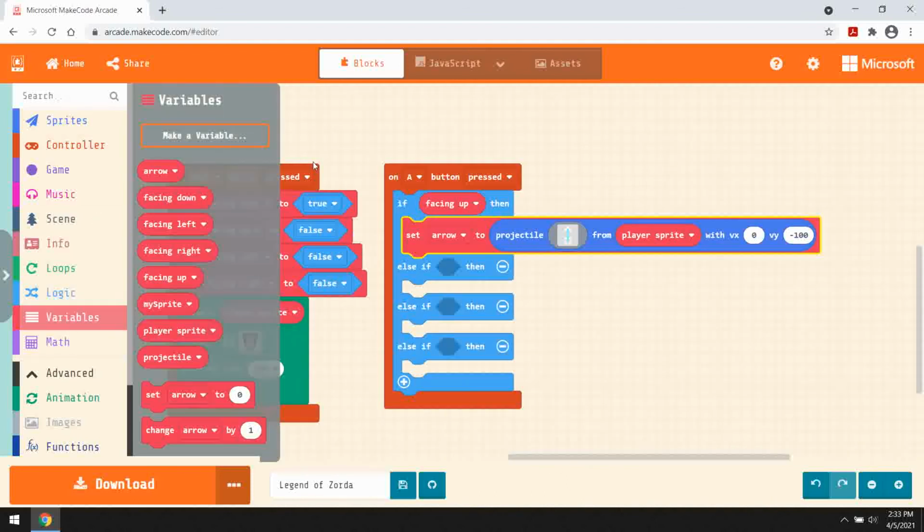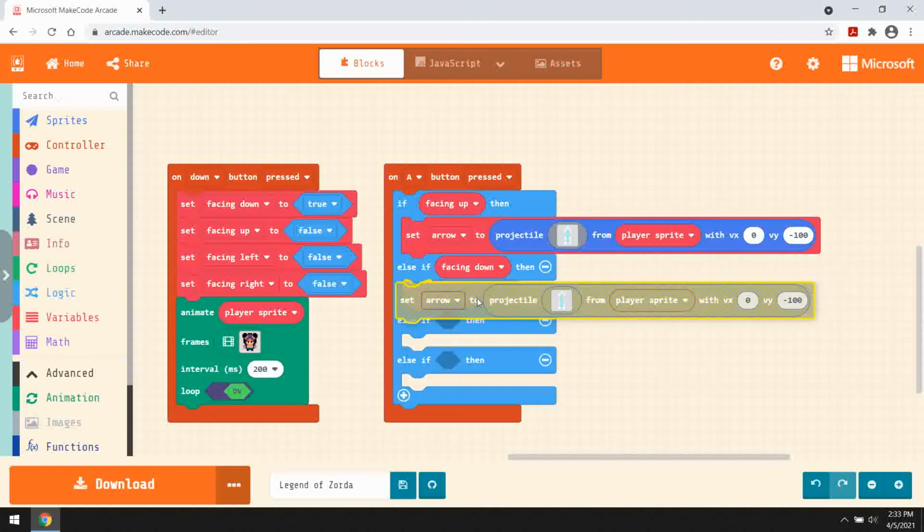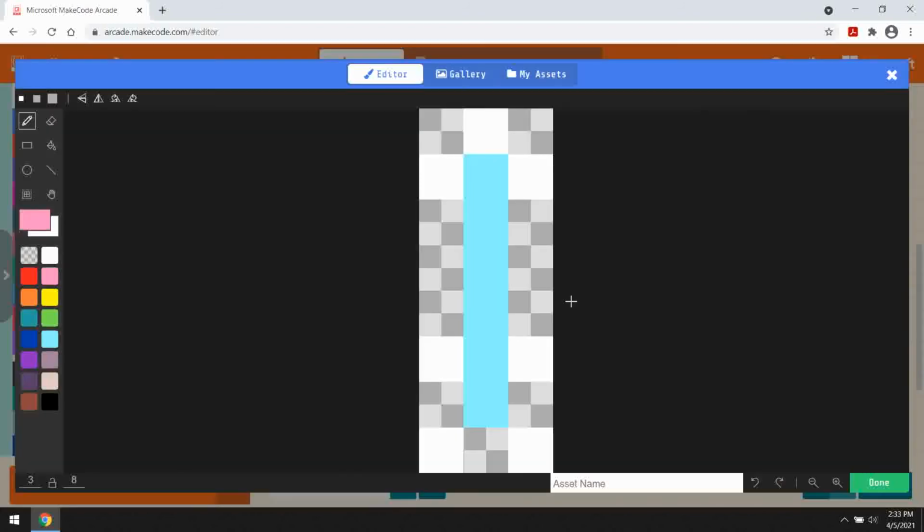the variable is going to say if we're facing down, then let's set our arrow to, oh, you know what? Do we want to create special variables for the arrows? No. Nope, I'm just going to rough it, and I'm going to just create what I need upside down.